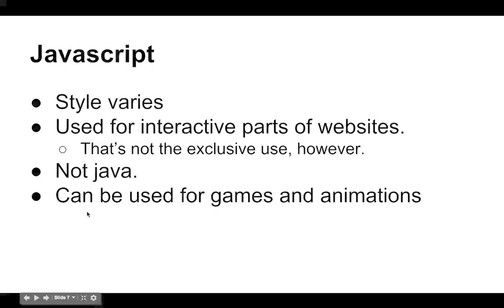I'm not sure. And as I mentioned in the second point, JavaScript can be used for interactive parts of websites, and that includes games and animations. And of course, that can be on the internet or off the internet. It could be a mobile game or a desktop game that you made in JavaScript. And it can be used in animations. There are multiple ways these are possible, but in HTML5 it's much more practical now because you can use the canvas tag, which is very helpful for that use.